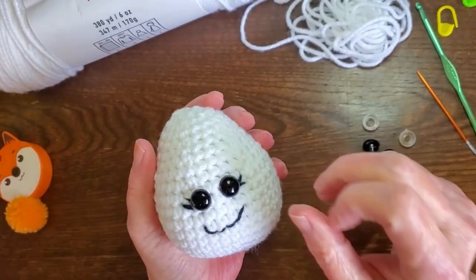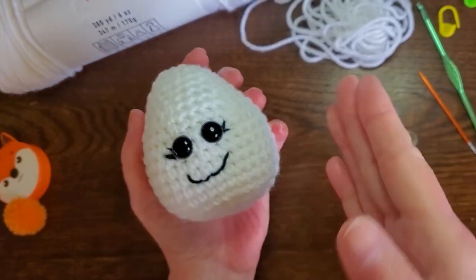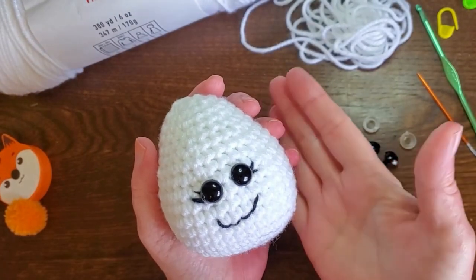In this video, I'm going to show you step by step how I created this cute little amigurumi egg so you can create your very own one, perfect for the spring season.